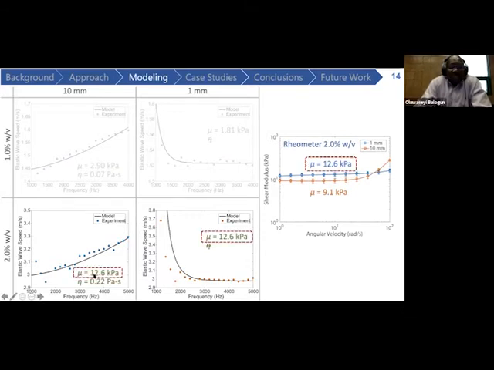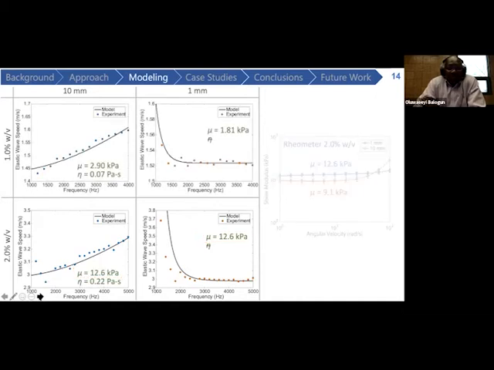So the estimates of the shear moduli for both samples are in good agreement with the rheometry predictions. These measurements were made in a rheometer in the material science department. And so that gave us confidence about our predictions of the shear moduli. And ultimately, we can now apply these to the biofilms that we grow in the lab.